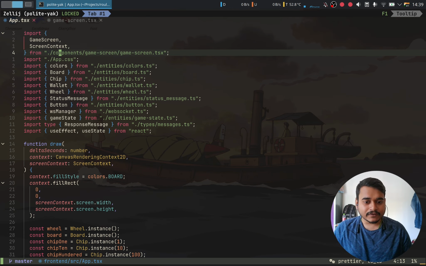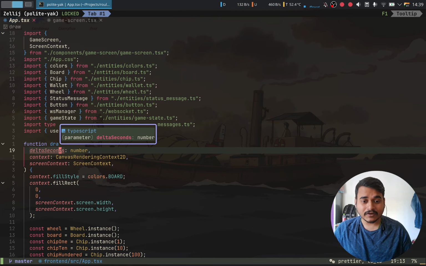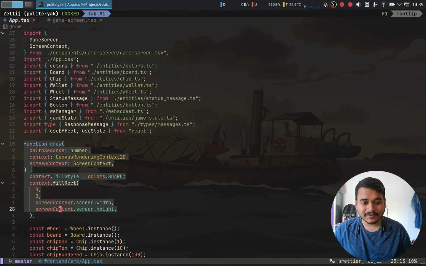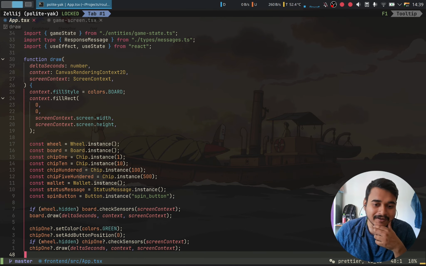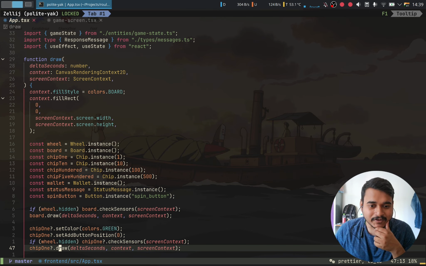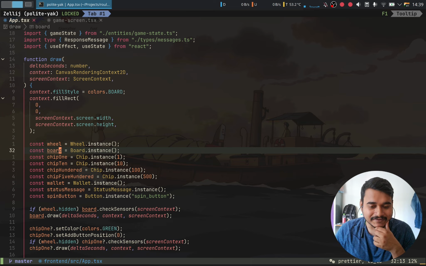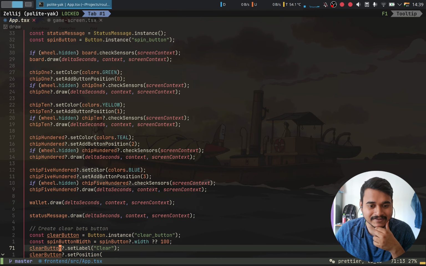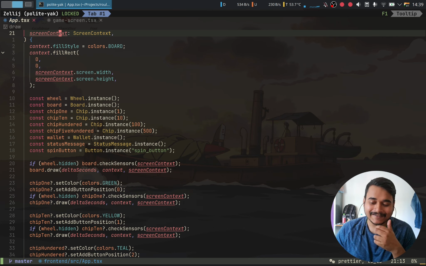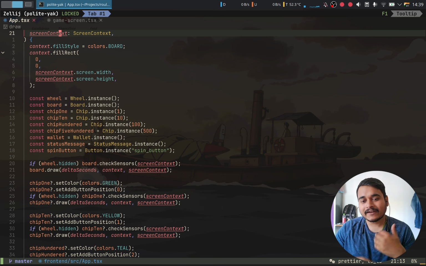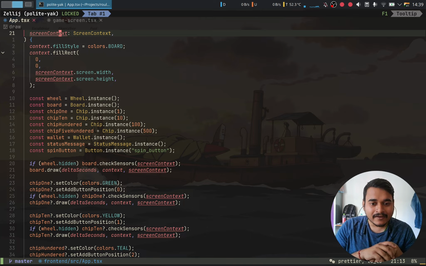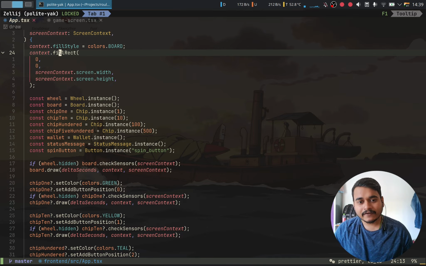Well, the draw function is up here, which is quite big to be honest. And if you are into game development, you might already have guessed what I would have done inside it. This draw function is called again and again, every frame. And up here I do have a singleton for every actor, I should say.